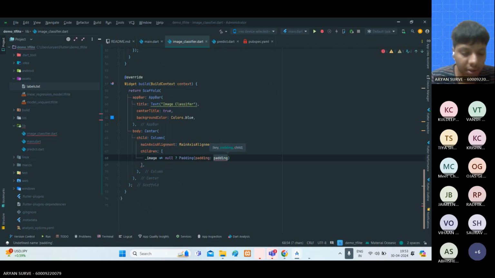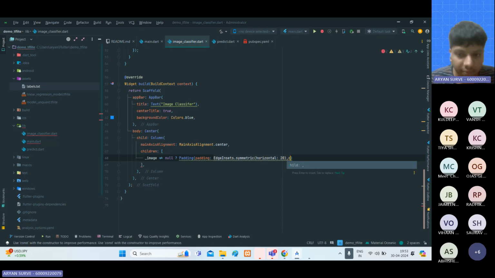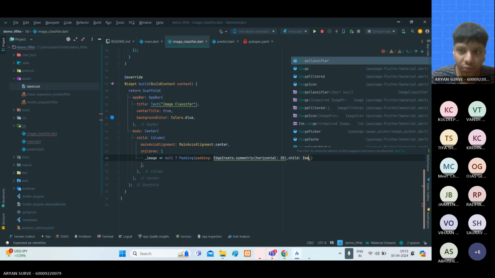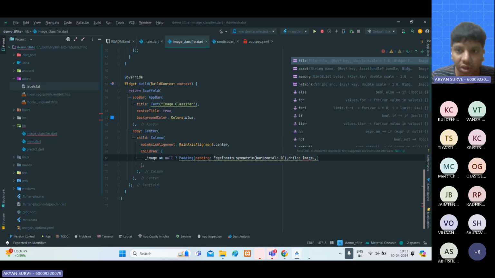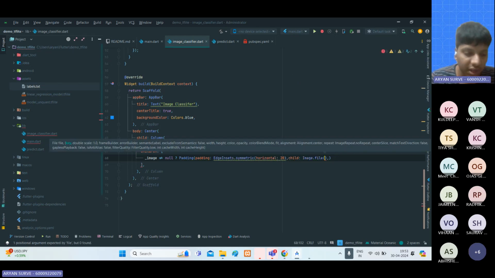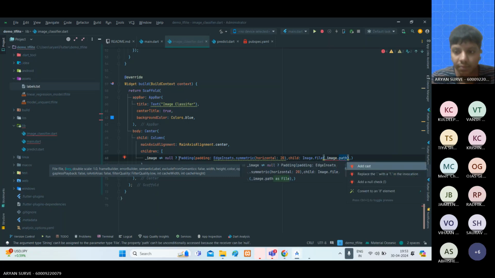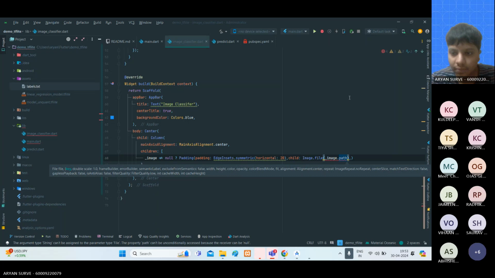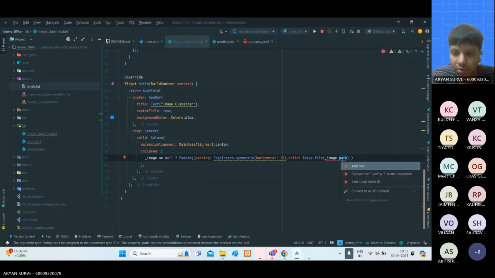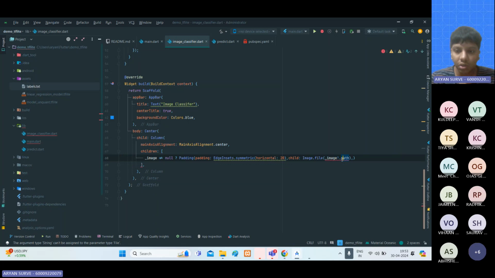Okay, padding, edge insets are symmetric horizontal 20, and its child as the image from the file path, image dot file, and you specify the file path here, that is underscore image dot path. And it should not be null.